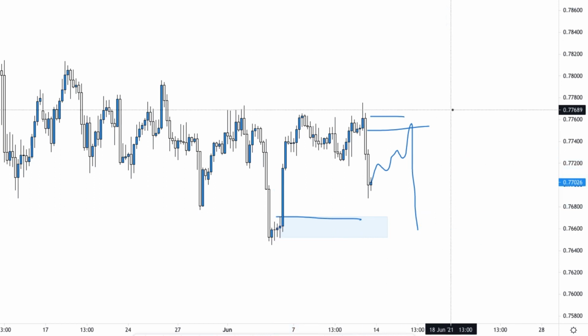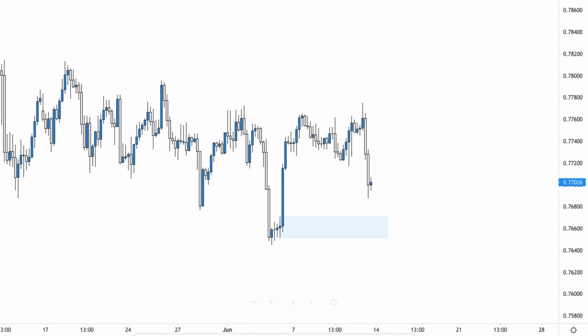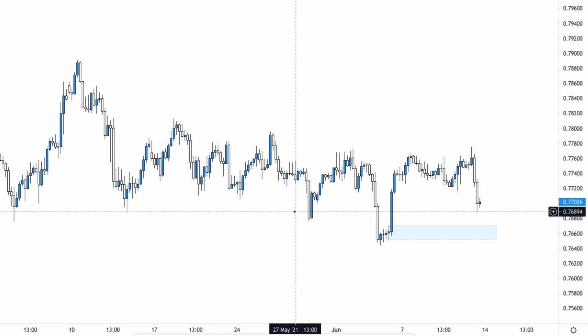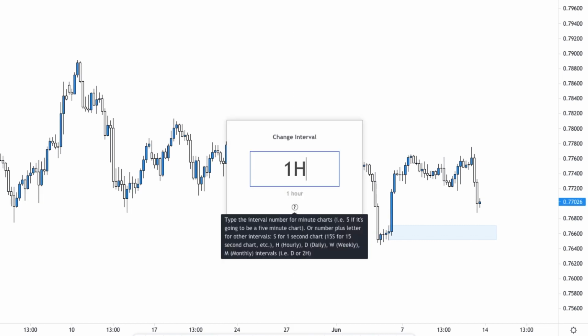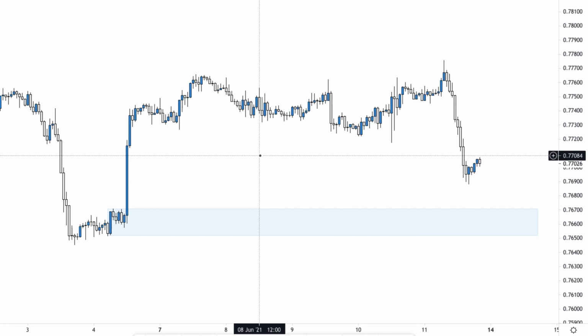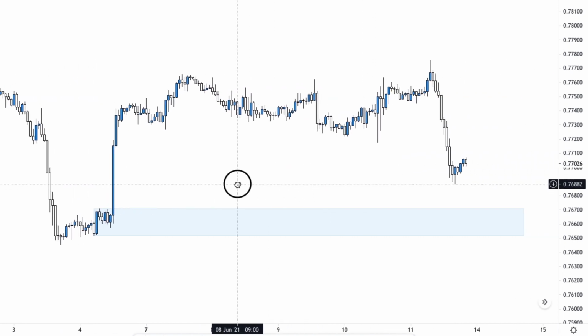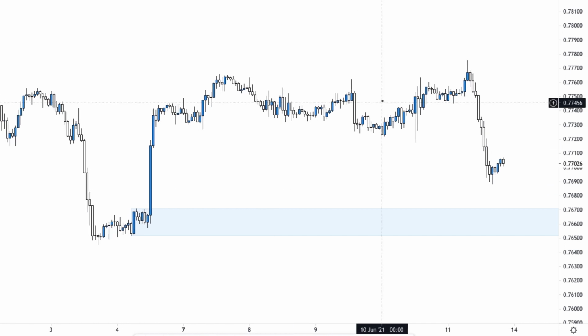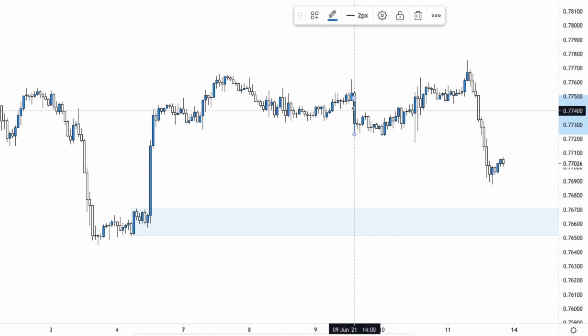Right, but for Aussie dollar, it has been super, super messy for the past couple of weeks, so we don't really see much trading opportunities on this pair, but you guys can always drop to the lower time frames and get a better view and better trading opportunities. We had this sort of impulse down during the week, which would have tricked a lot of traders to look for selling opportunities somewhere here.